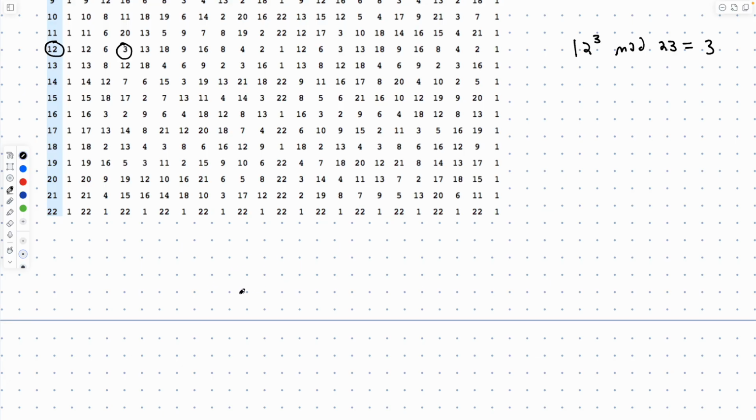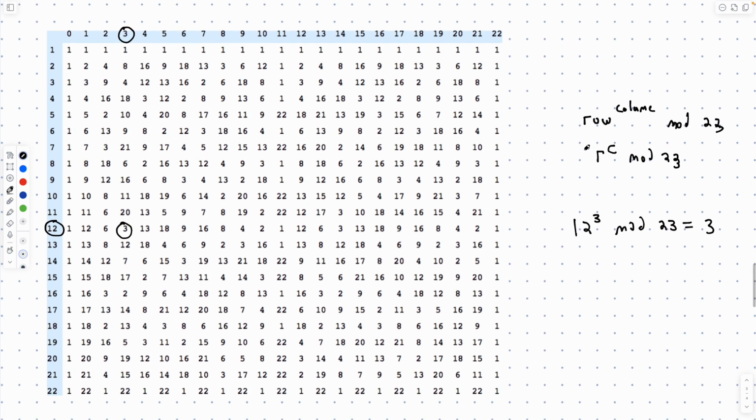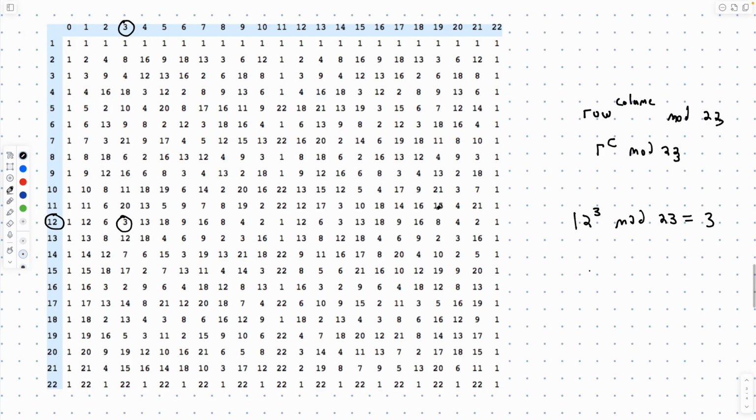So it's called Fermat's Little Theorem. Actually, before I get there, I'm going to define something that's related to it that we'll see. Okay, I'll show it to you visually, and then we'll write down the math for it.